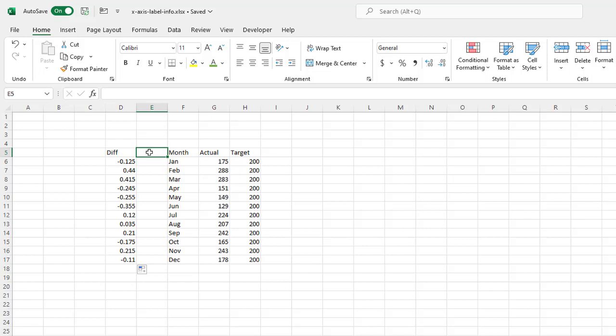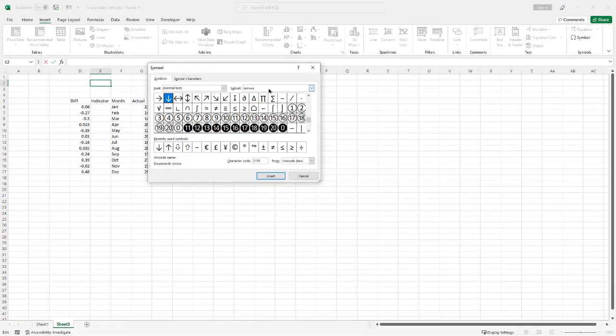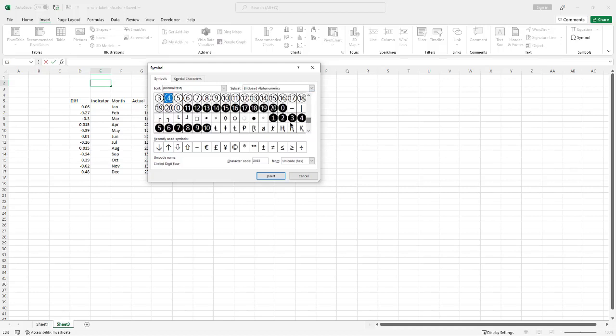Now the next thing I need to do is have my indicator, right? So I'm just going to put indicator. This needs to be an if statement. It needs to bring up three types of indicators. The first would be if it's 0, if the actual and target do meet, so there's no indicator up or down arrow, and if it's over 0%, up arrow, below 0%, down arrow. So I need to get my arrows here. We're going to go to Insert, go to Symbol, and we're going to look for arrows, right? So in the normal text, you can look for your different types of subsets. You can see here there's a bunch of things here, but at the bottom, you can probably find the arrow. I've recently used it, so I'm just going to put it in here.